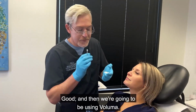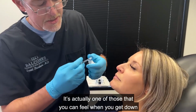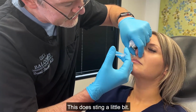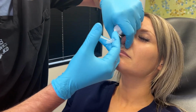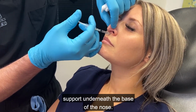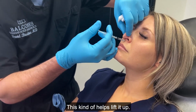Good, and then we're going to be using Voluma, and you do want to go to the base of the nose. It's actually one of those that you can feel when you get down to the bone that's down here. This does sting a little bit. Right down here. Good. You okay there? Yes, sir. Okay. So we're injecting Voluma, and we're trying to provide support underneath the base of the nose. This kind of helps lift it up.